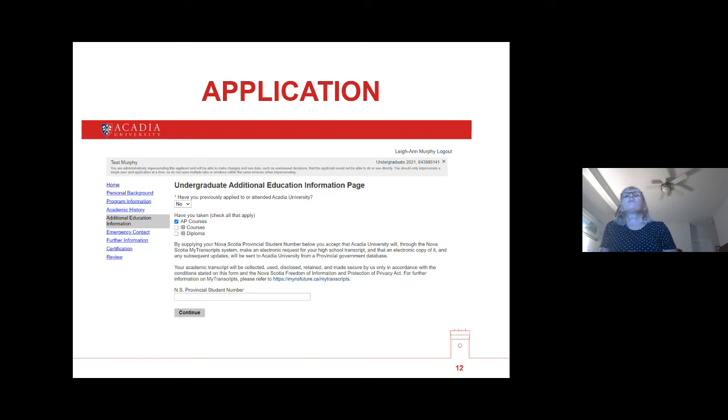We're going to ask you if you've taken any AP, IB courses or the IB diploma. This is really important to fill in if you have, because then we're going to look for transfer credits for your IB and AP courses. And probably you know by now, I know the teachers have all told you, but almost all universities will give transfer credits for those IB and AP courses as long as you score high enough in those. And then our IB diploma students can receive up to a full first year of university in transfer credit, which is huge. That means in a 4-year degree, you will only have 3 years left to complete in that degree.